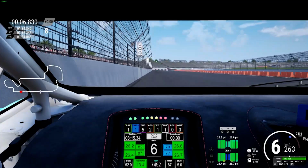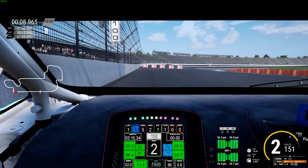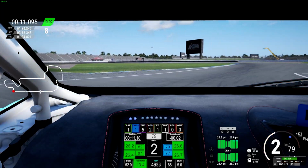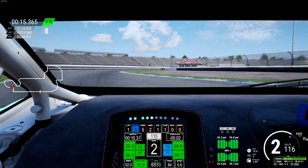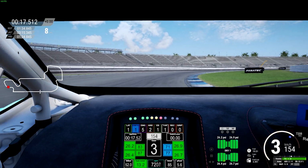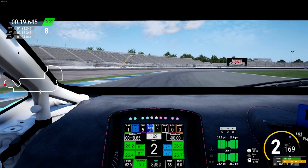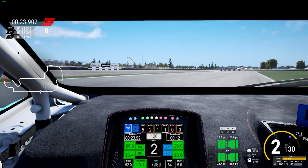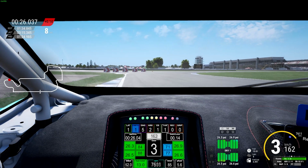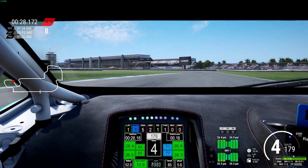But either way, turn one, we are lining up on the left, braking just before the 400-yard board, since we're in America. A little bit of throttle, then a lift, and then throttle again. Careful not to have the rear step out. Here we're braking a little bit after the curb starts. Trailing into the corner would be a little bit better there, could have braked a bit later.